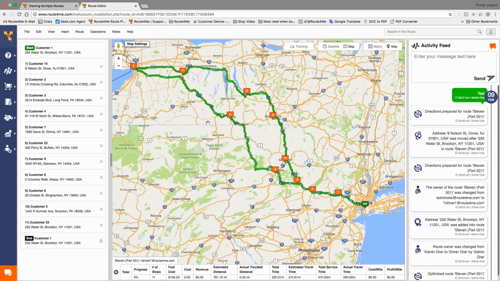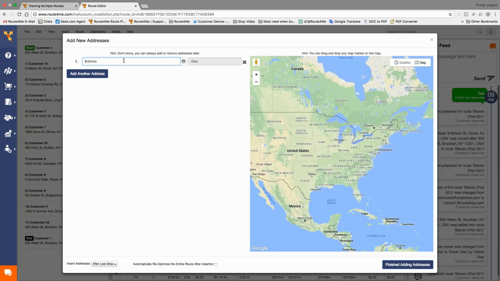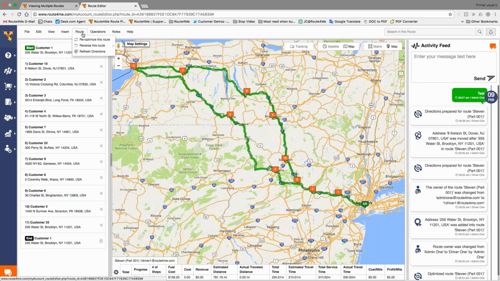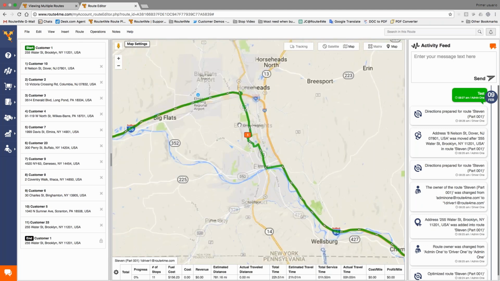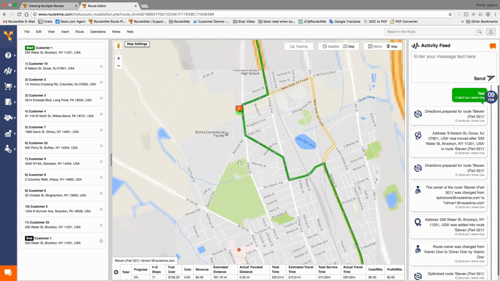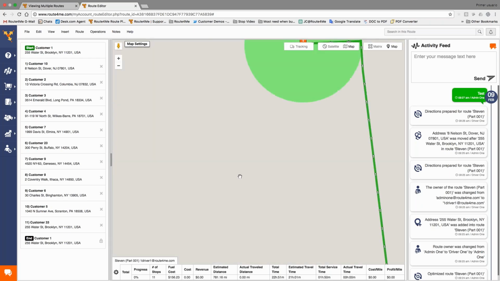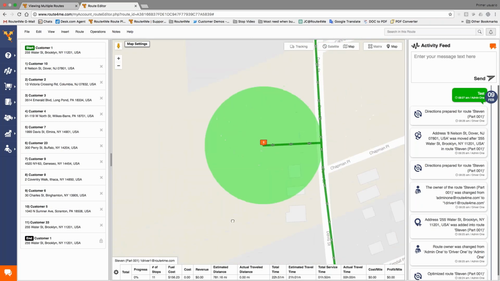Within the route, you can actually insert and add more stops to it. You can just type in an address and add it. And once you add stops to this, you can go to the route section and re-optimize the route. Then again, going back to the tracking, like I said, with the drivers' mobile devices, not only are you able to track them, but they are also able to mark addresses visited and departed.